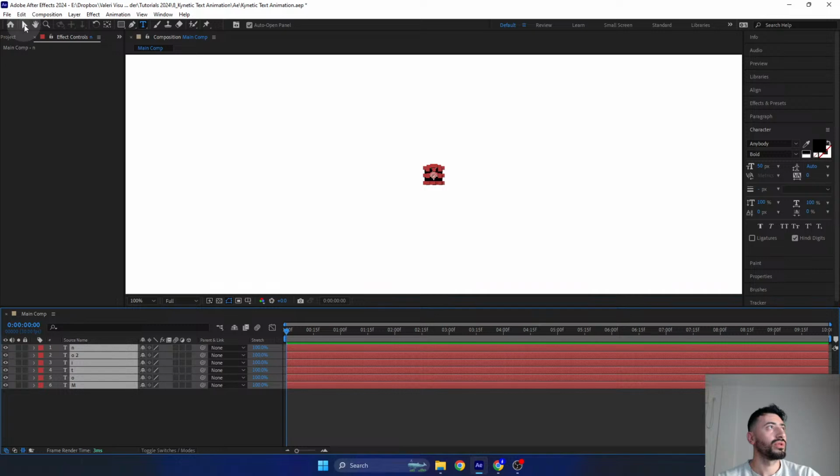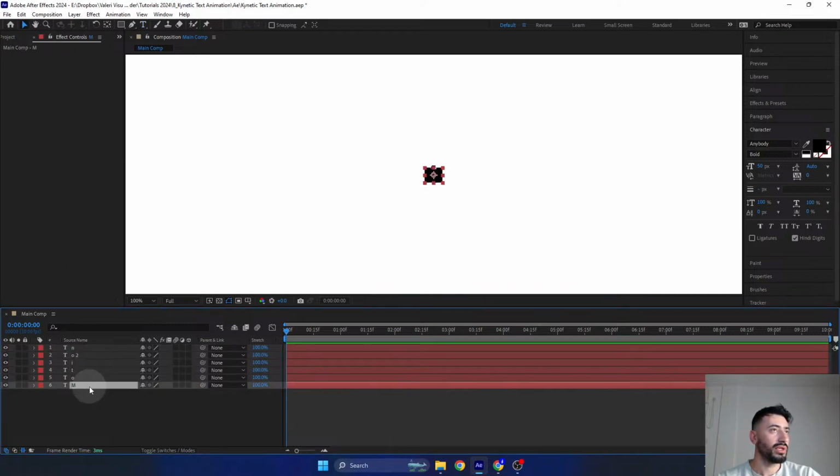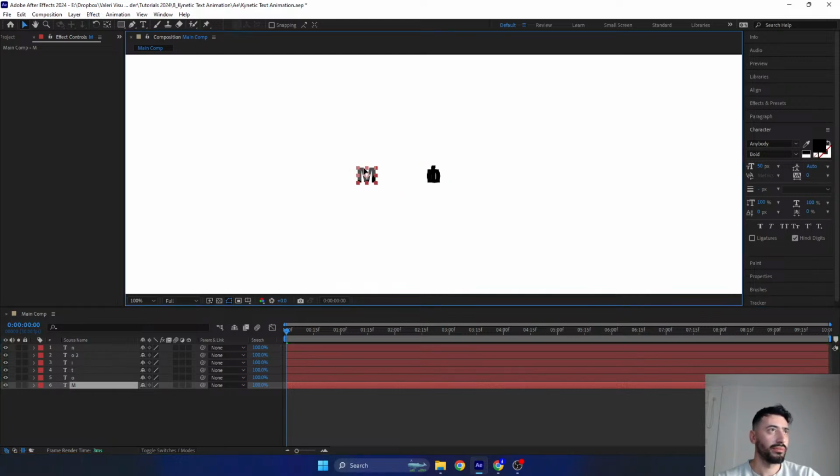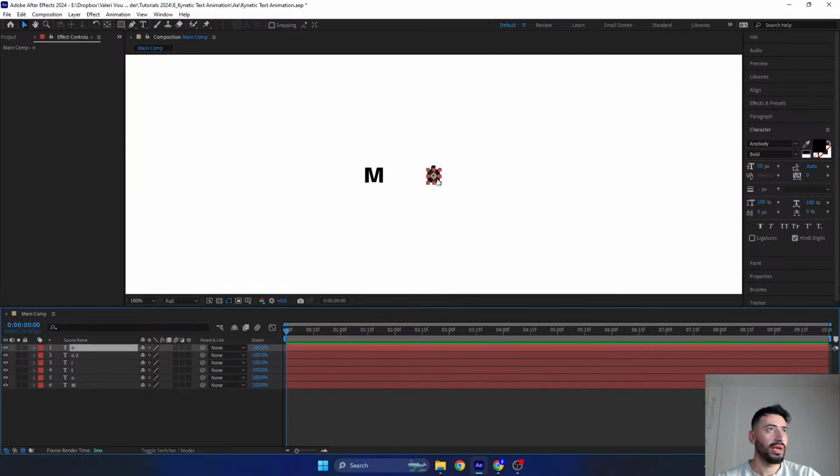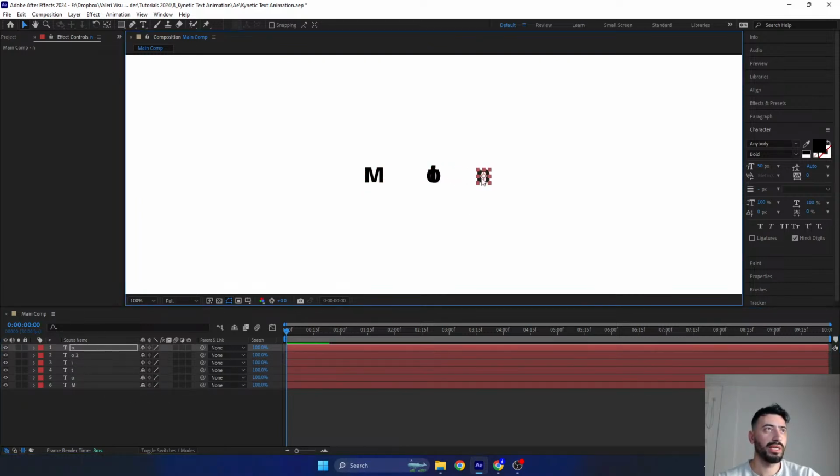Now let's go back to the selection tool and let's move the layers. Let's move the first letter here, and now let's grab the last layer and move it here to the right, and now let's try to align all the layers at once.